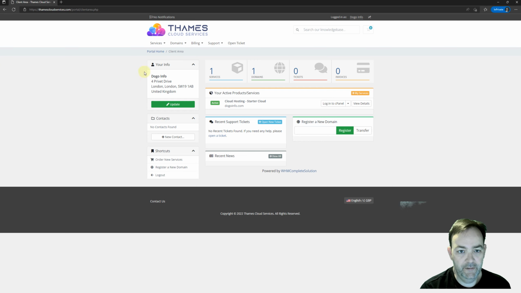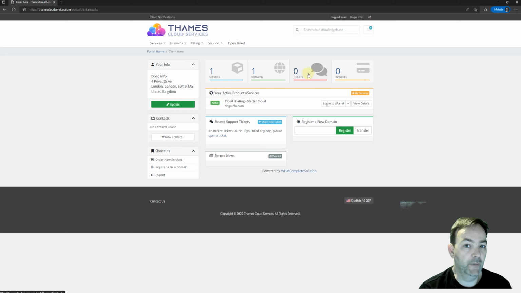As soon as you log in, you can see your info is over there, and you've got your services that you've ordered, which is your hosting, and you have your domain, which is the domain that you ordered during hosting. And then any tickets, if you have any support tickets open, they will be there. You can just click on it and look at it.